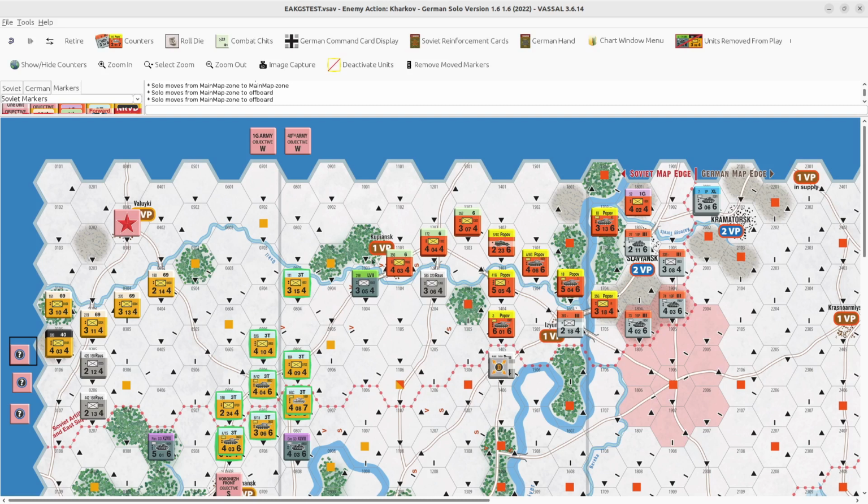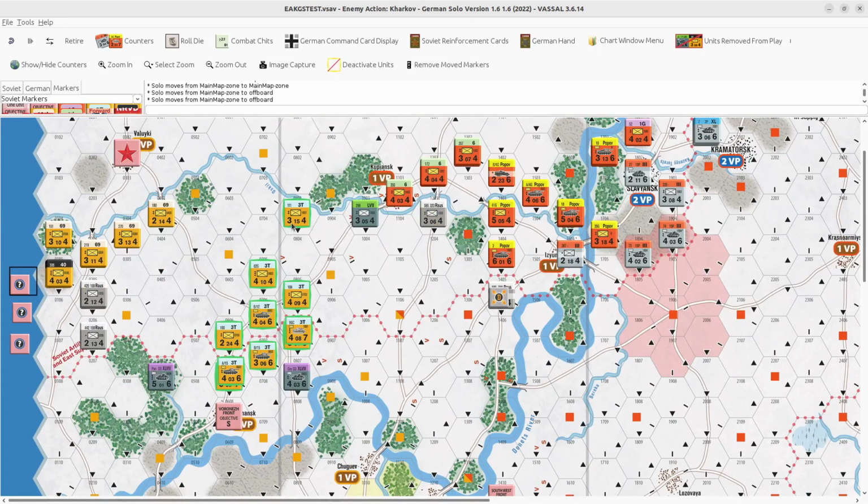The Soviet line is closed, of course, but they don't care. So they don't care about supply now. So this unit has moved there, and yeah, it's closer, and that's all. All units in Third Tank Army have moved. So yeah, I think we're good. We're good. So now it's attack checks.